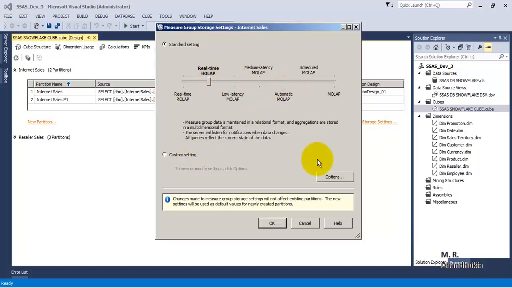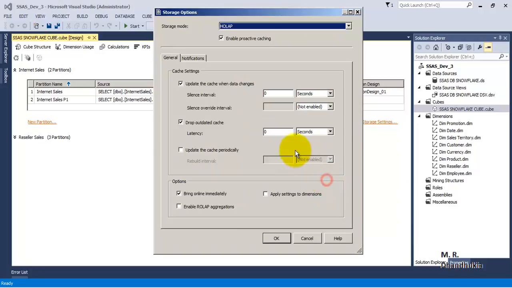Now let's go to real-time OLAP. We can see that some of the options have been configured, right? Silence override interval is not present, because only the aggregates are served from the OLAP cube, but the main data is queried from the base database.